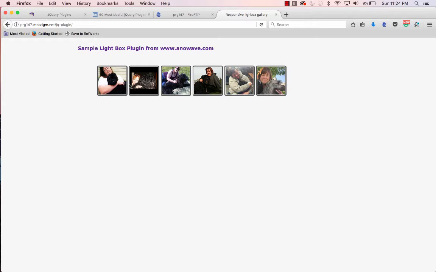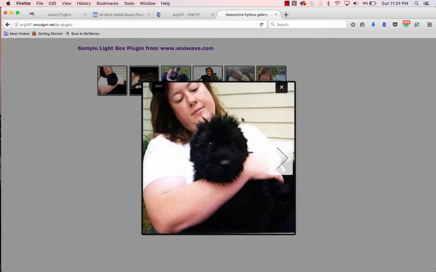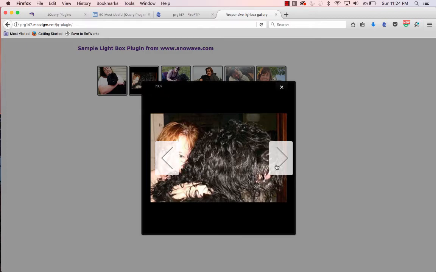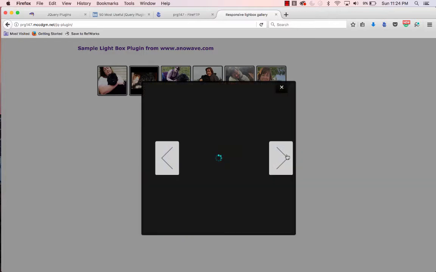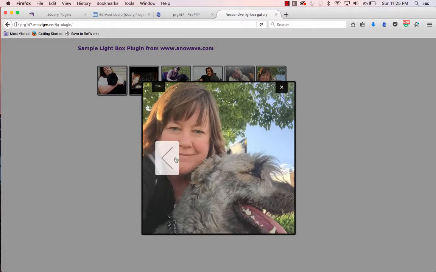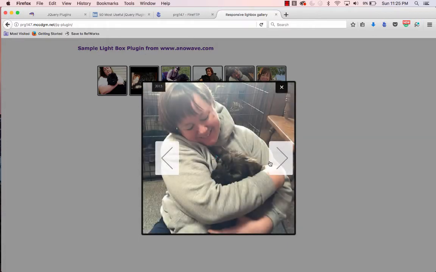And all I have to do is modify the HTML, and that's really the simplest ones you can look for, are ones that you don't have to modify any of the code, just the HTML. And so this is me throughout the years, and you'll see that I have the year that the picture was taken with each one. Now, I'm not in love with the fact that these are over key parts of the image here. I probably should have put a border on either side of the image, and this would adjust so that the arrows would be over the border. And I could go back into Photoshop and do that by changing the canvas size with a black background, which is what I would do if I was using this for a professional site.